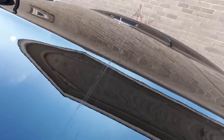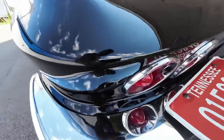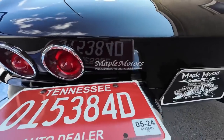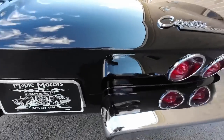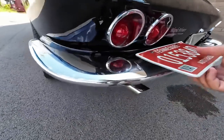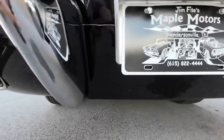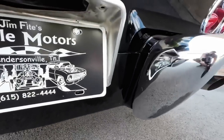Got a hazy line going around the back from where the top was sitting. And we're going to go over the top here in just a minute. I actually need to take a picture of this car before I put the top up, so we'll probably cut the video for a second while I take that picture. Or hey, y'all want to take a picture with me? See the thumbnail.